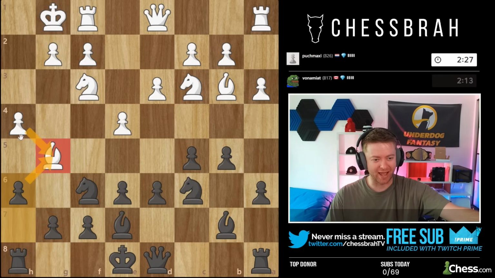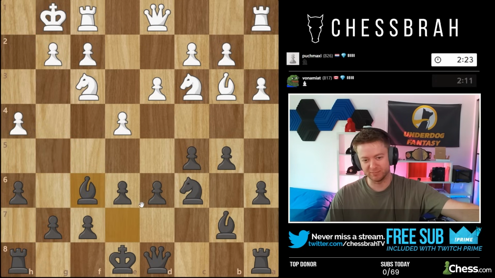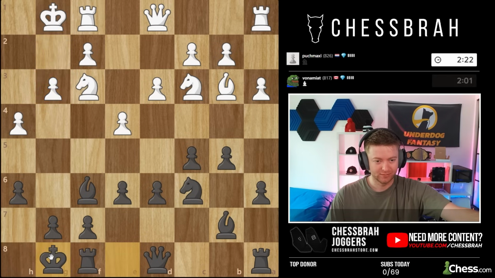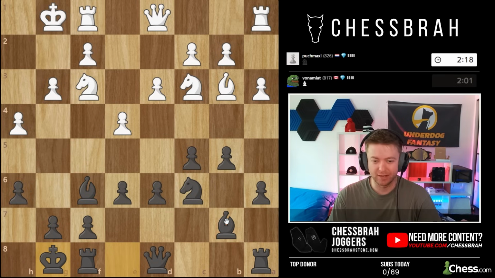Are you gonna launch an attack with my rook on the open file? Okay, takes. We should always be very excited to gain the bishop pair for any reason in this opening. But certainly here. Let's castle. So we have the bishop pair. I think a great start so far.